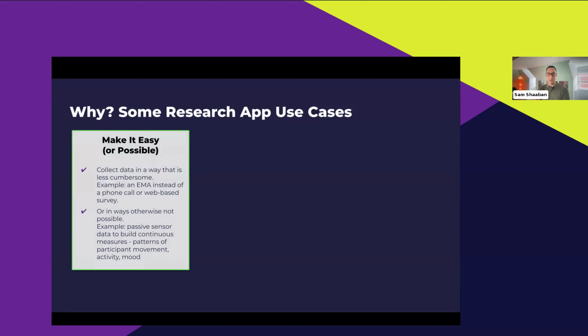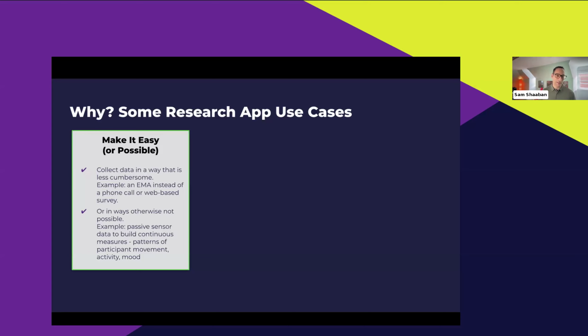Many of you are familiar with this idea of EMAs. For those of you who don't know that acronym, that stands for Ecological Momentary Assessment. It's a simple tool that's been used for quite a while. When you would like to dip into a participant's environment and ask them a question, like how are you feeling right now at a random time during the day, or what's your mood right now, or what are you doing right now?